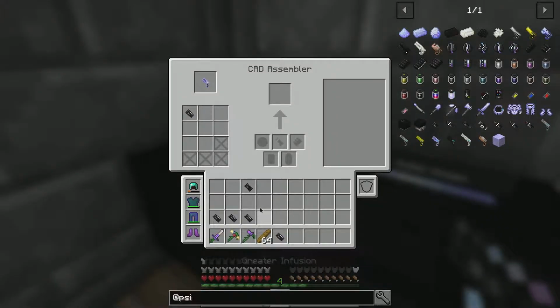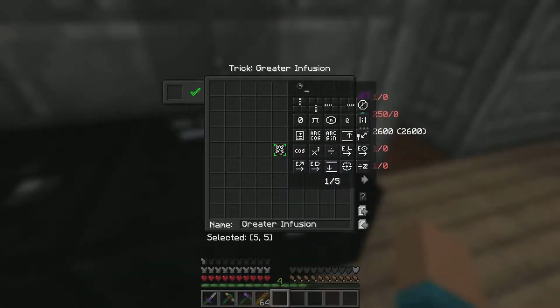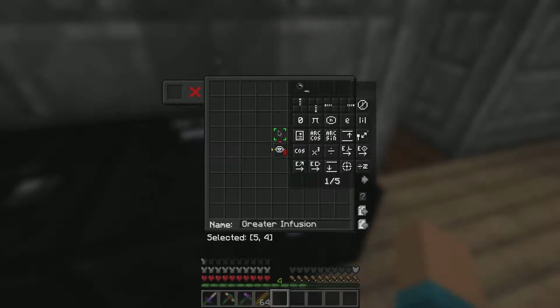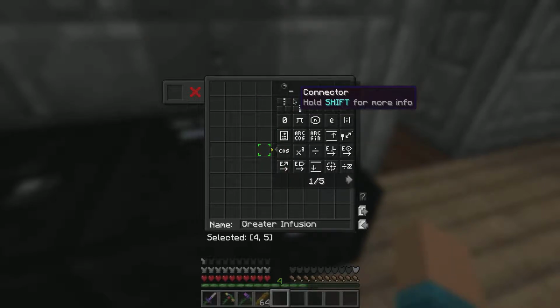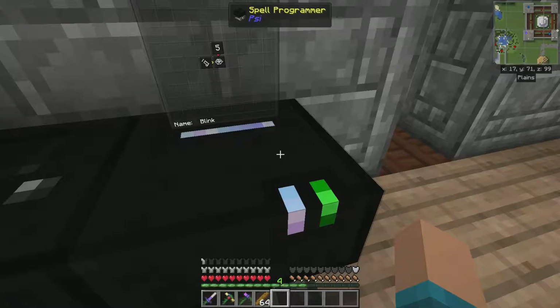And there we go. That should be the last one. So the only thing, actually, there is one that I forgot, but it's a really easy one to do. So we'll do blink and target and distance. So the distance will just be a constant. We'll make it 5 blocks. And target is caster. And we'll call it blink.